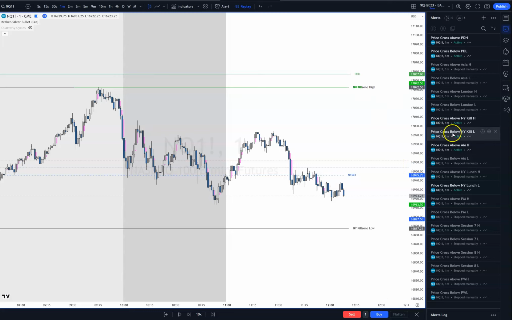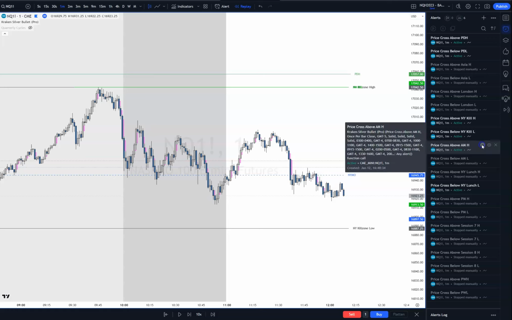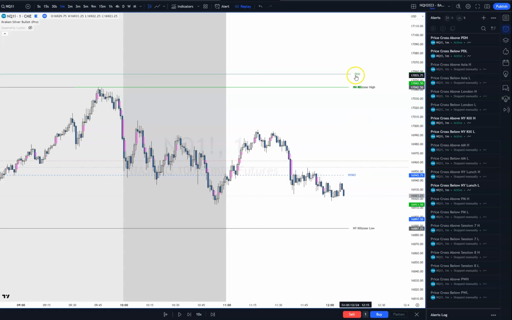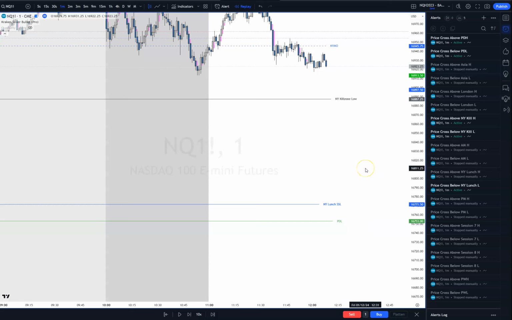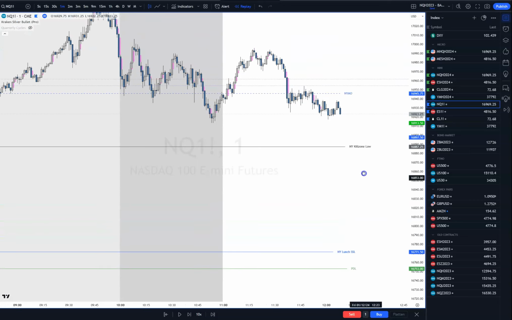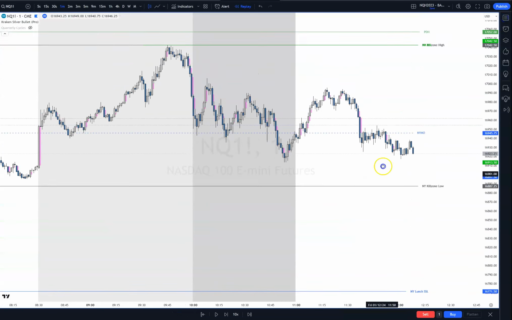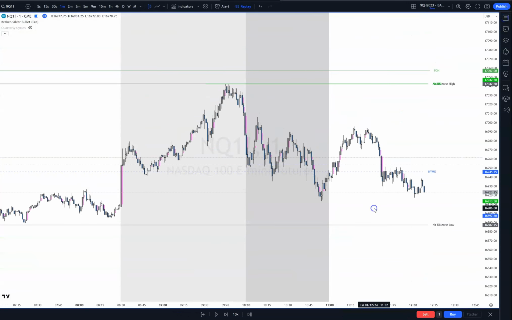AM is the same one as the Killzone, so I would turn that off. So I want previous day high, previous day low, Killzone high, Killzone low, New York lunch is still open, and previous day low is still open. Okay, so those are what we still have open, and then we're just trading it normal, silver bullet range of trading it, right?